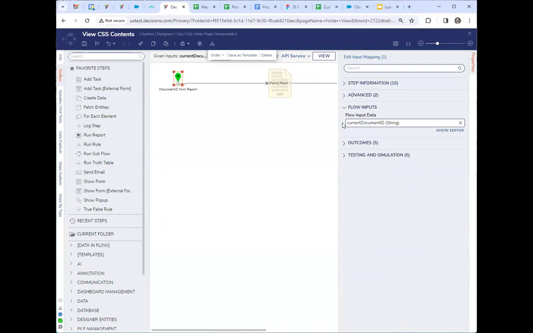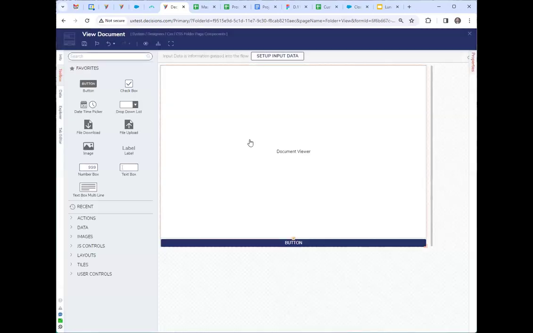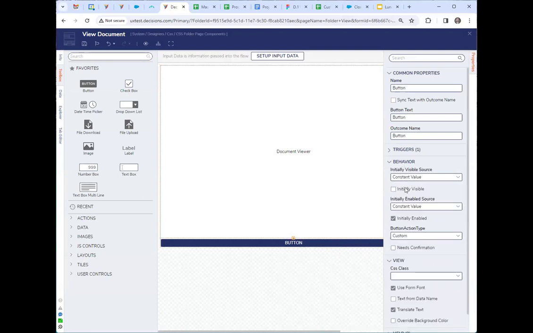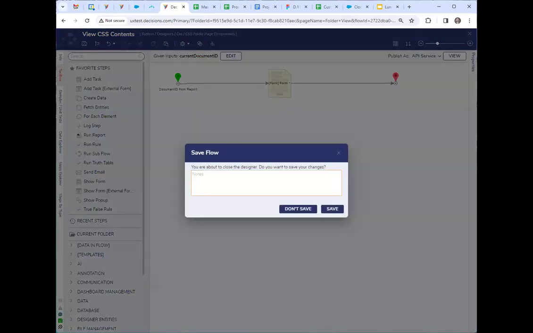The document ID is a flow input named current document ID. And then in here, I don't think we're doing anything special except on the button, we are doing behavior, initially visible false. So the outcome button never shows. And if I look at the page setup, I had to put an active form flow on there, I think, to fetch the data to display in the form, I thought.